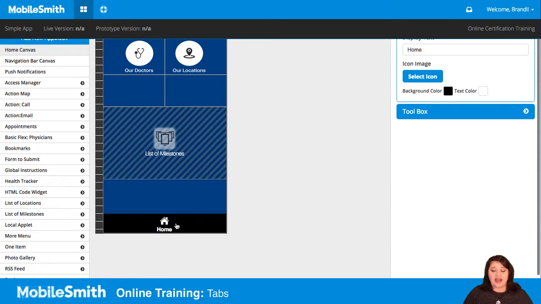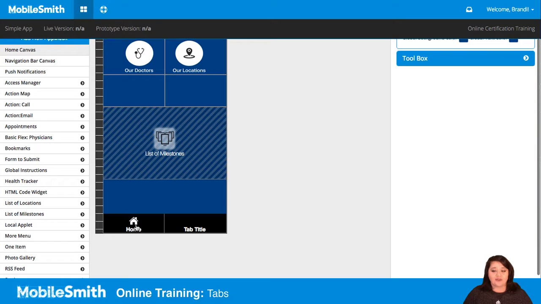To create additional tabs, you will right-click and insert a tab after the home screen. Anytime you try to add a tab after the home screen, it will only give you the option of after. However, on additional tabs, you can right-click and insert a tab before or after. You can have up to 5 tabs in your tab bar. If you want one to be removed, you can right-click and hit delete. If you find that you have put a tab in the wrong place, you can drag and drop them into the order that you want them. The only tab you will not be able to move is the home screen.